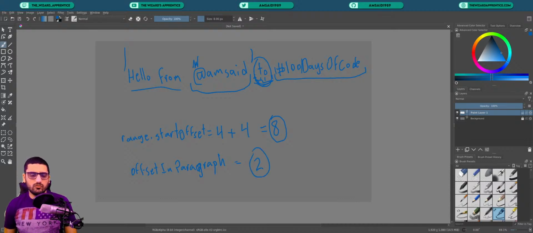So what we're going to do now that we've done the formatting is that we're going to go into the parent paragraph again and go into that position, and starting from there we would basically be counting the length of each node until basically the length is actually larger than the offset.